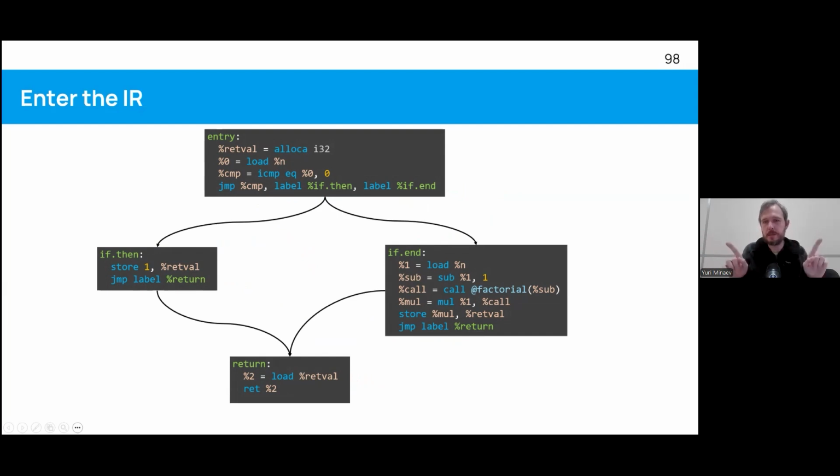Well, two branches, because we have an if statement there. Both those branches do something, and they eventually converge into the last piece of that control flow graph, the exit node, which returns a value.